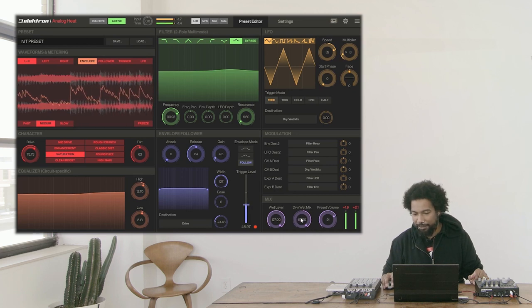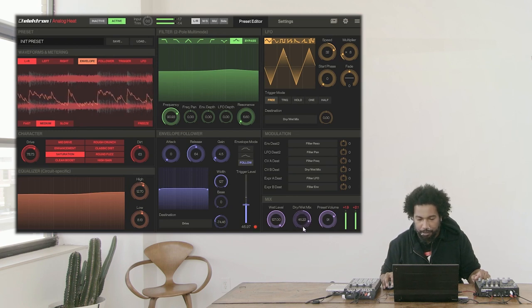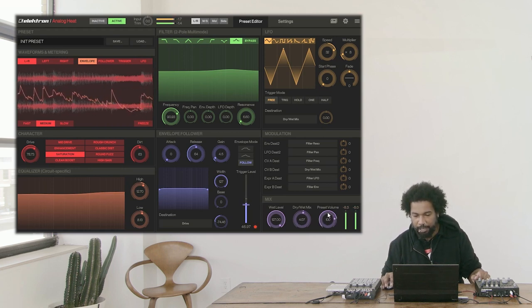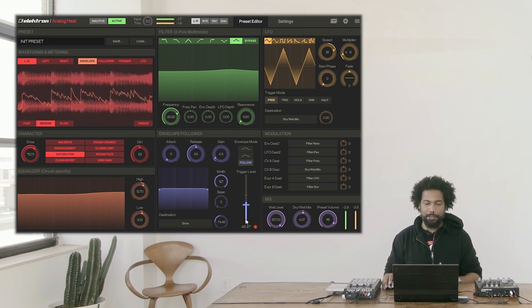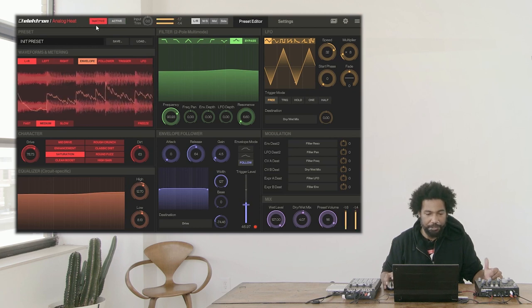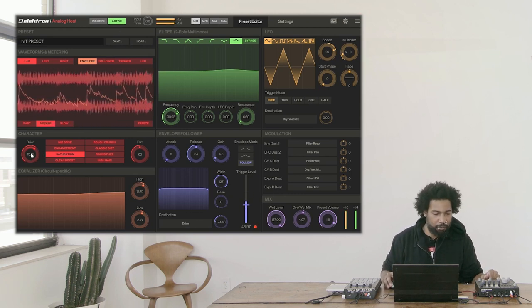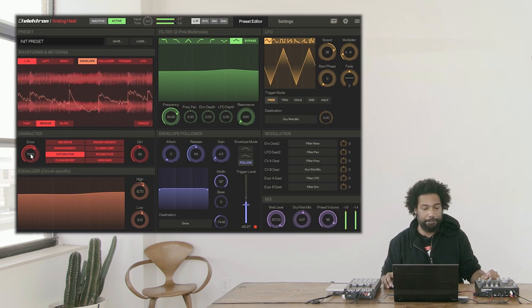Now right now this is 100% wet. It's a bit extreme if I'm going to be using this for my master. So I think I want to blend this. Do some parallel processing here. And now I can increase the preset volume to make up for what I've lost. Okay. So again, let's do an A-B comparison so we can hear what we've gotten to. That's where we started from. Nice. And if we look at the drive knob right here, we can see how the envelope is affected.